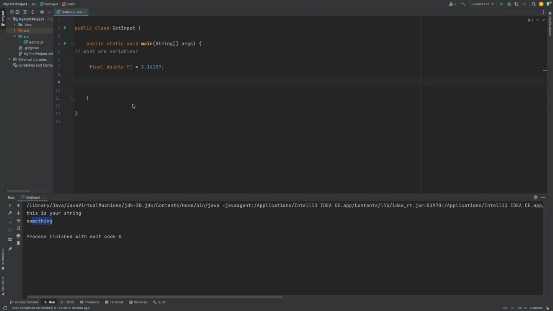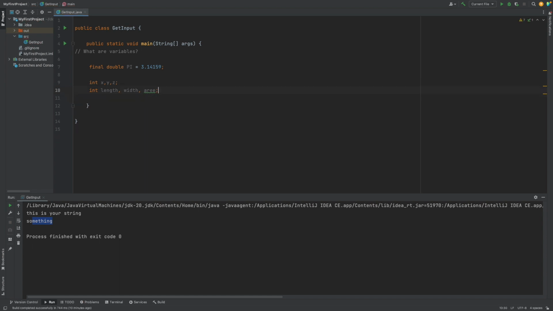It is always recommended that we use meaningful names. For example, you want to calculate area, right? So instead of using x, y and z, we should use int length, width, area, right?